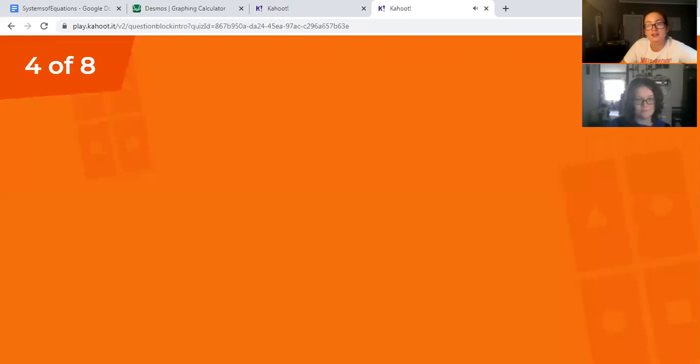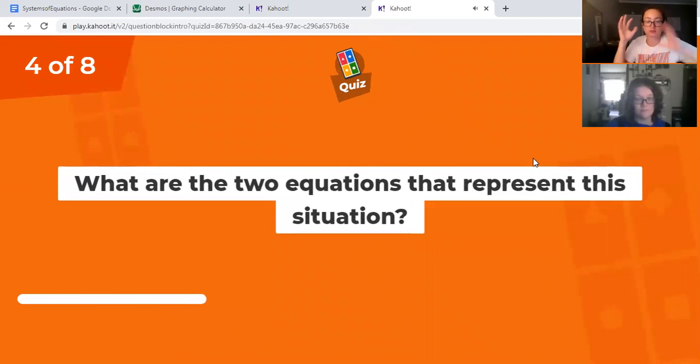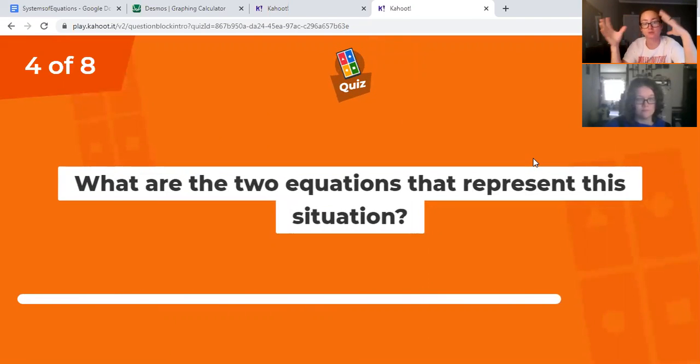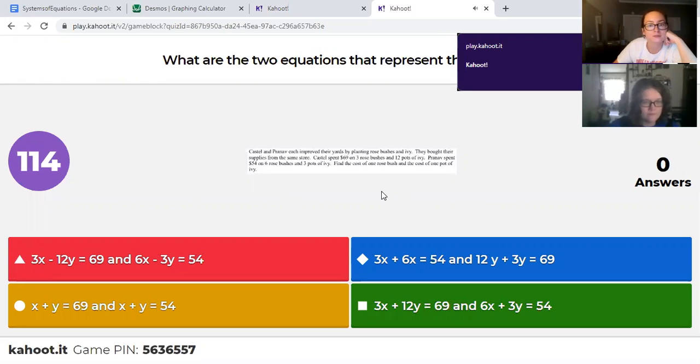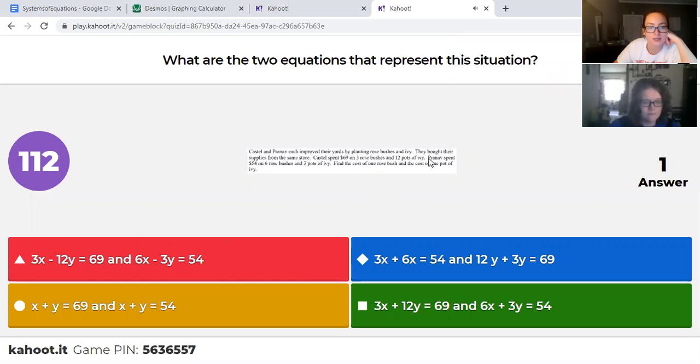So we can actually take those things that we were just thinking about, the rose bushes and ivy, and put it into an equation now. Yeah. So instead of R and I, they're using X and Y. We got to find the one where they're adding them together, and we got to make sure that the ending is the cost for the whole thing. So 3X. I think it's the green one. Let's see. Is that what you chose?